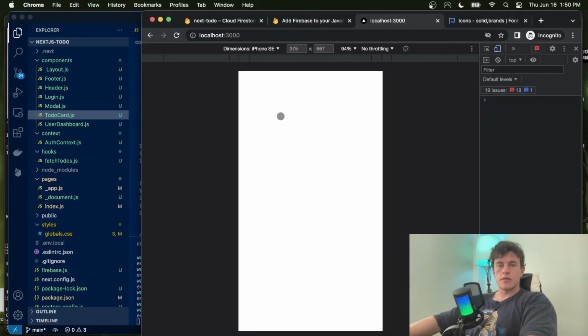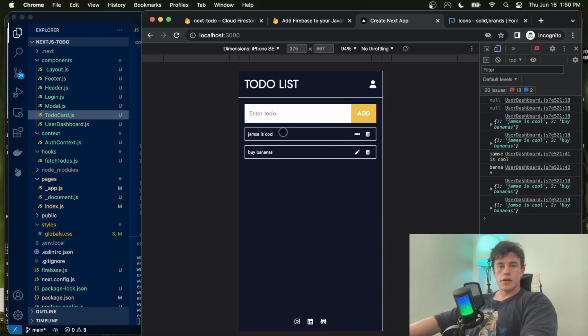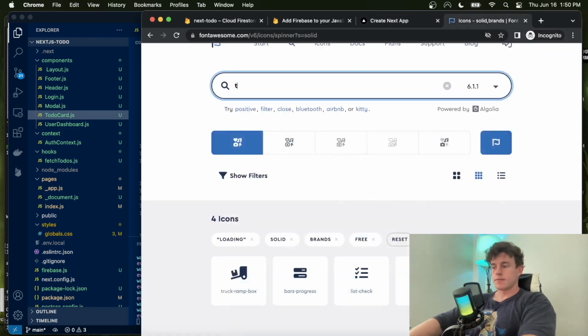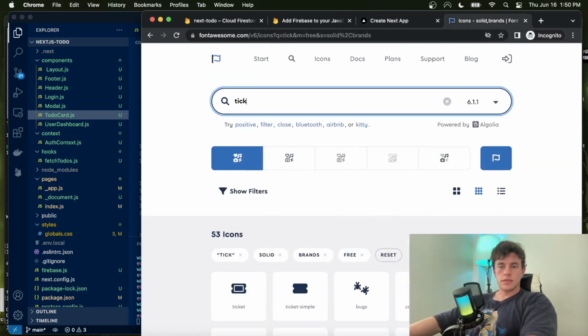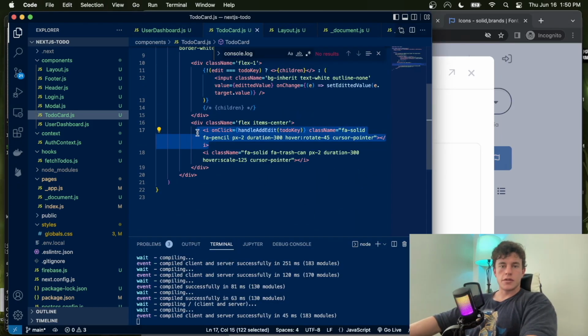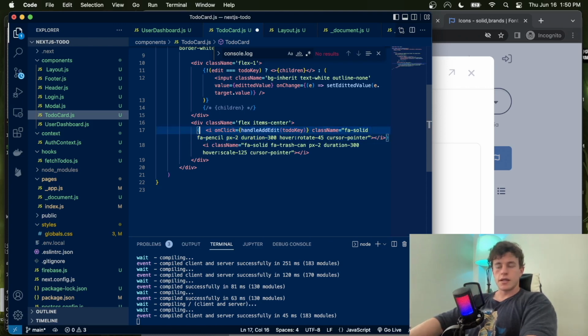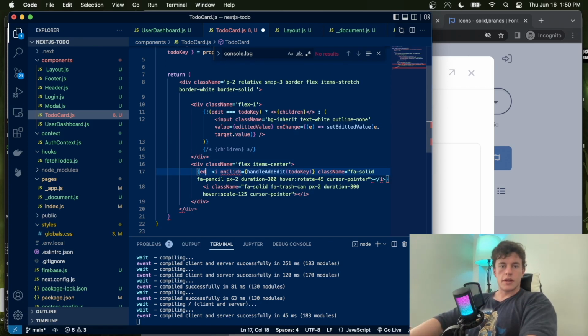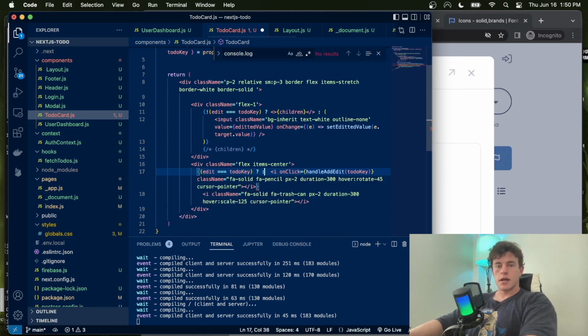Let's try that once more. So I refresh the page, console.log that. So now it's actually an input box that I can add to. And the last thing I'm going to do is change that to a tick. Just like this. So if the tick is displayed, I'm actually just going to have some conditional logic here that just says edit. Well, in this particular case, it's going to be edit equals to-do key, question mark, it's going to be this or that.